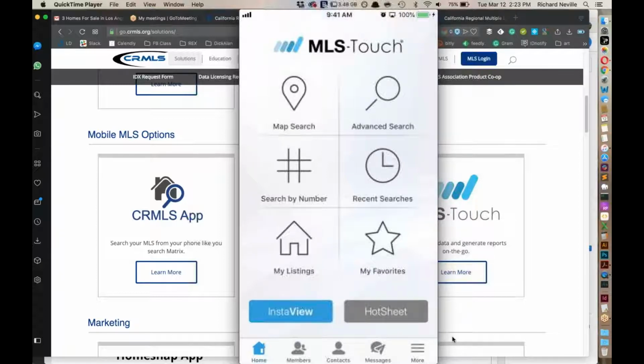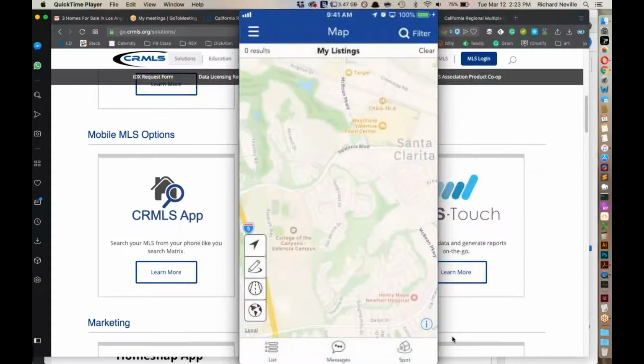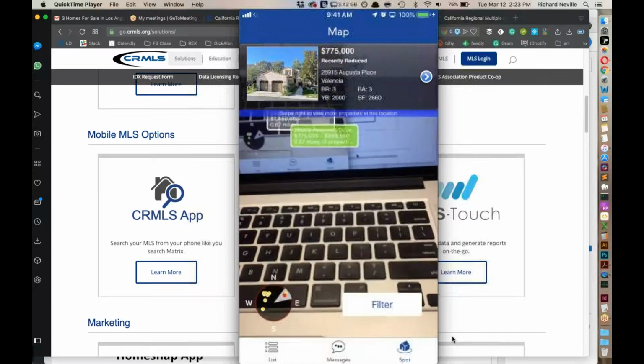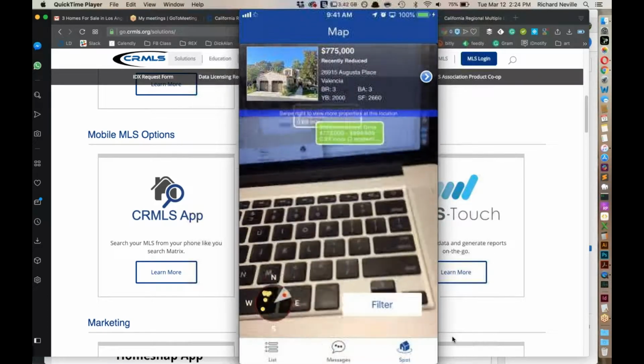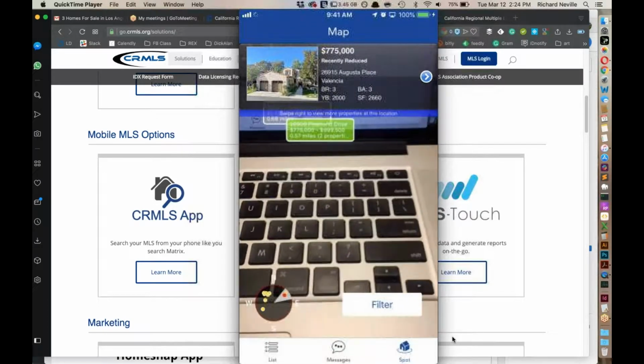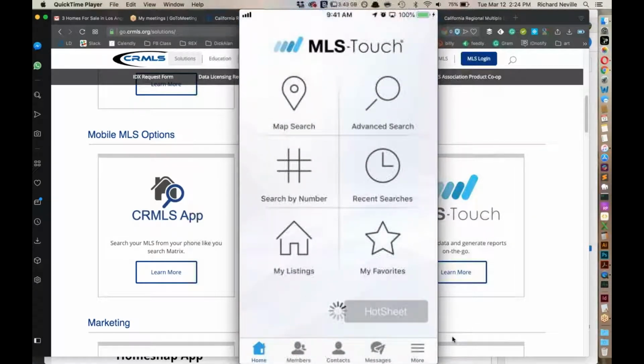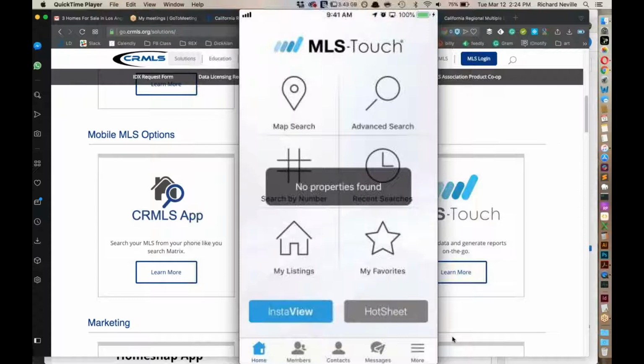In this app, there's Insta View down here, which I touched: no properties found. That is just like the spot button in the CRMLS app, where that one pulls up something nearby, even though I'm sitting in my office, where MLS-Touch doesn't pull it up because there's nothing close enough to see.